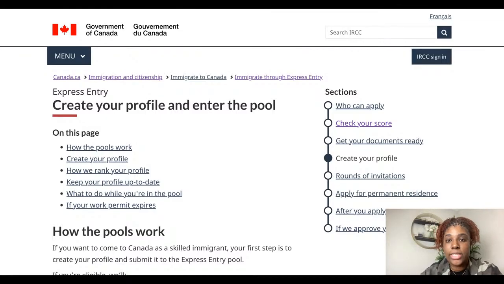So you guys now have an understanding of how to calculate your points. That gives you an idea of where you would fall on the spectrum in terms of the points. The main thing you're able to do to boost your points is to try your best to score as high as you can on the English exam. If you have a spouse who is equally or more qualified than you, you can add them as well, and that helps your points because they will come with their education, which gives you points, and they'll also come with their English or French.